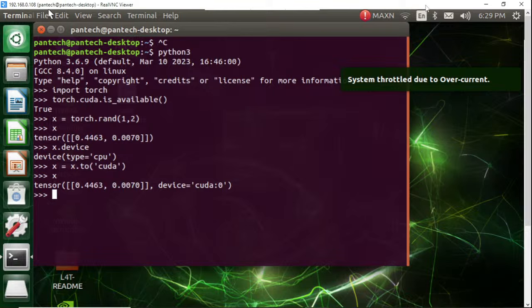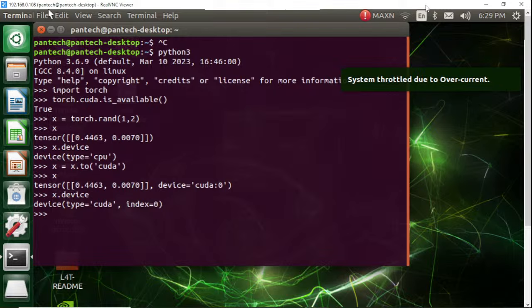You could see that it belongs to device CUDA, and some computers have multiple GPUs. Here we have one GPU which is CUDA, identified by number 0. If you have multiple GPUs, you would have number 1, 2, and you could configure it in that way as well. You could also check x.device. So it belongs to CUDA. This is how you set up PyTorch and push data to the GPU.